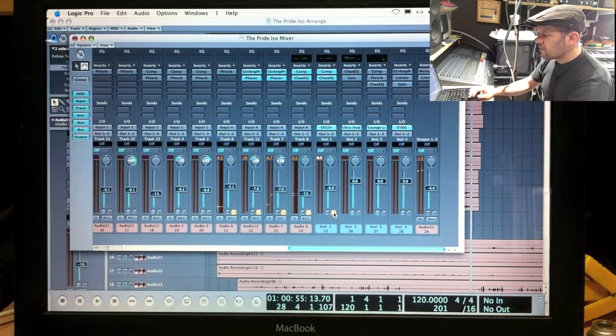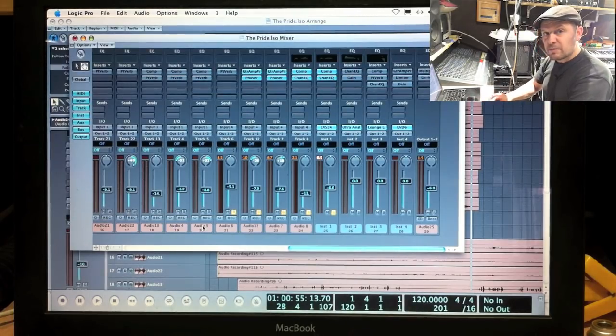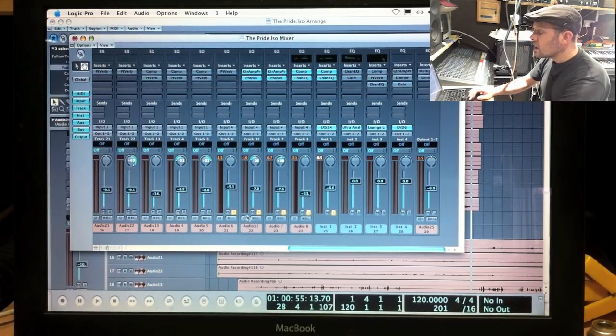Once you've got the bed of your low frequencies and your chords down, then you can start slotting in all the rhythms and everything else. What I've also neglected to do here, and it's a very good idea, is that I should have named my tracks before I'd started, just tapped in bass guitar or organ or drums or whatever, to make it easier to find your tracks. I was not in a hurry to do this, but I did it all in a day. So I'm just going to take the drums away for the moment, so that I can hear what else is going on.